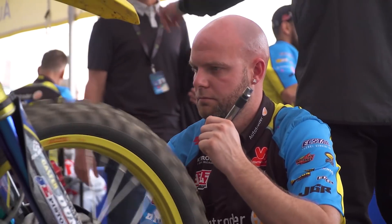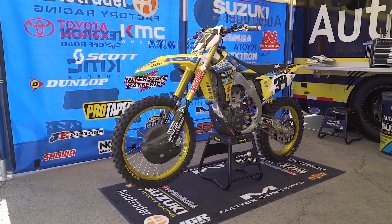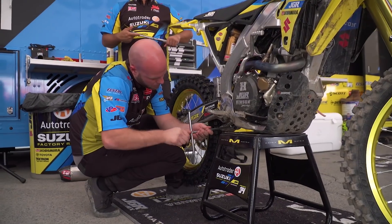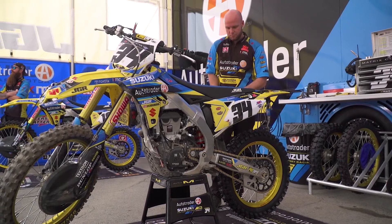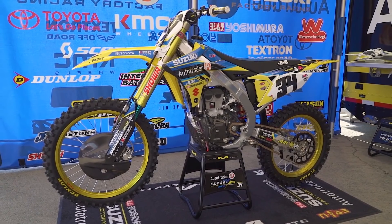For me, the thing I'm most obsessed about is that this is my resume — it's got to look sweet all the time. We put a lot of work into it and we're really proud of what we do. I actually built a replica Brock Tickle bike from my podium in Ontario, and it's sitting in my room. The hardest part about being a factory race mechanic is there's a lot of travel and a lot of time away from home, but for me it's all worth it. I'm just grateful I get to do what I love and build one of the best-looking bikes in the world.